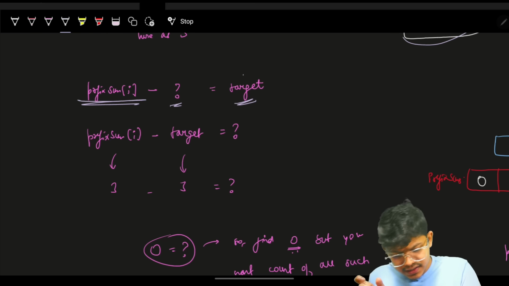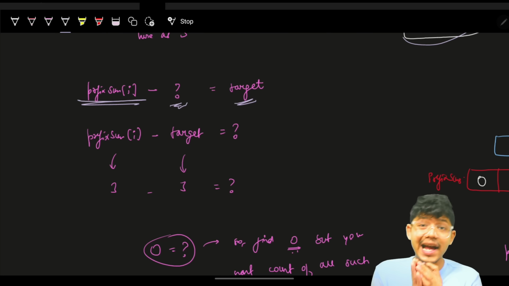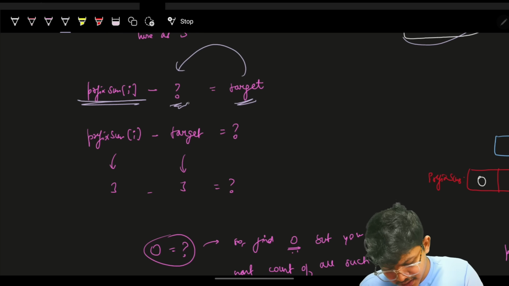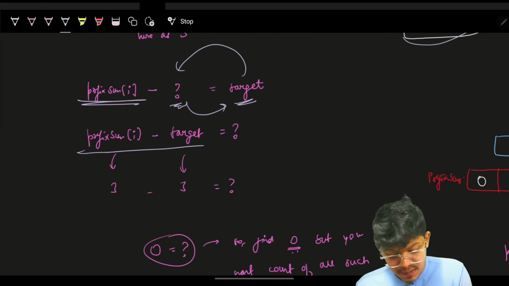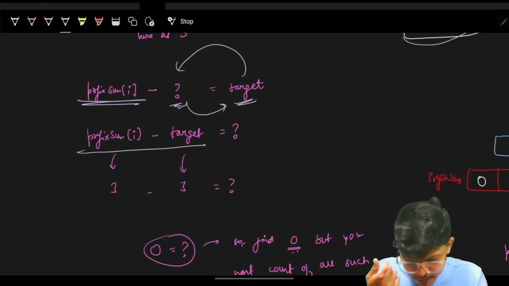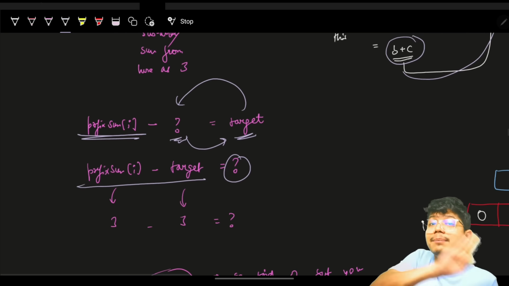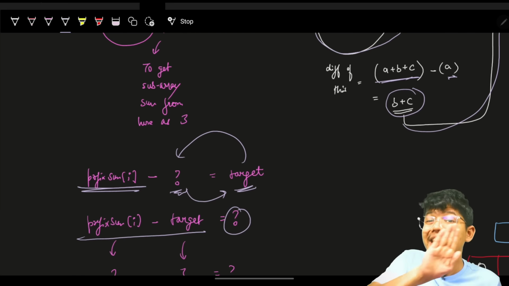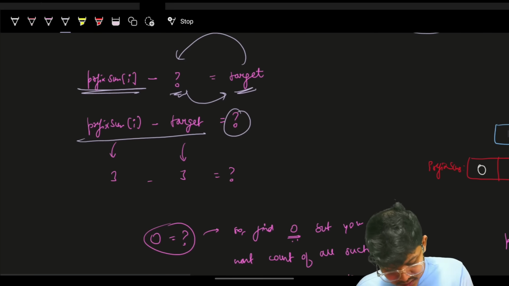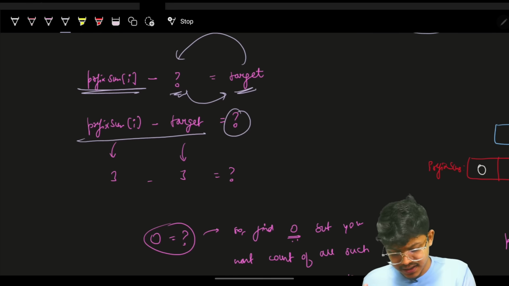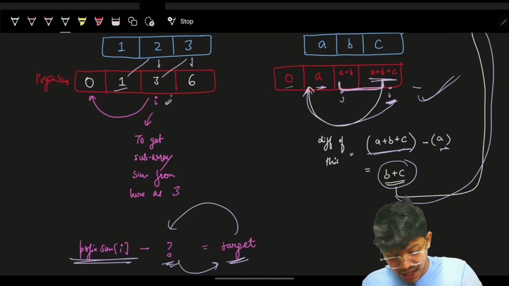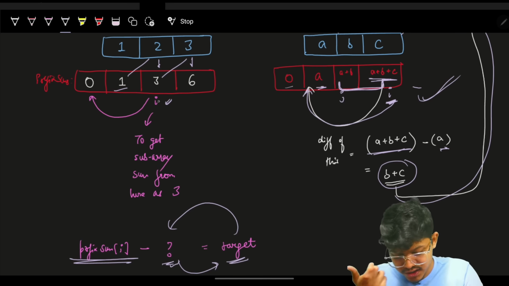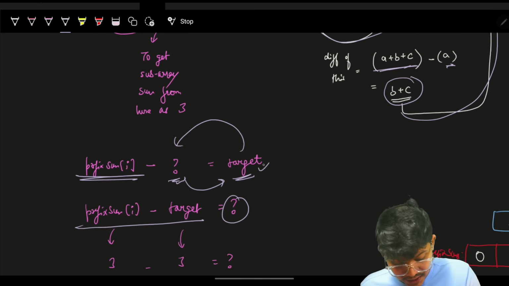So I can just bring this, because this is a question mark, this I am not sure about. So I can bring this here, I can keep this here. So prefix sum minus target should be a number which I should search for in my left, in my prefix sum array. Let's imagine I was at this specific prefix sum which is 3, and I want to search for target as 3 itself.